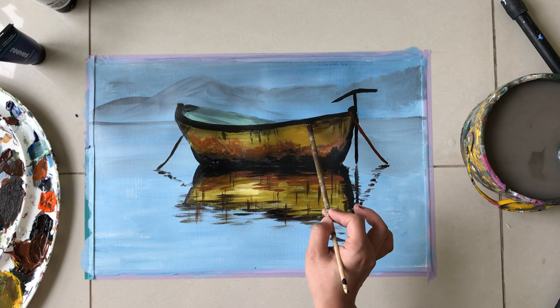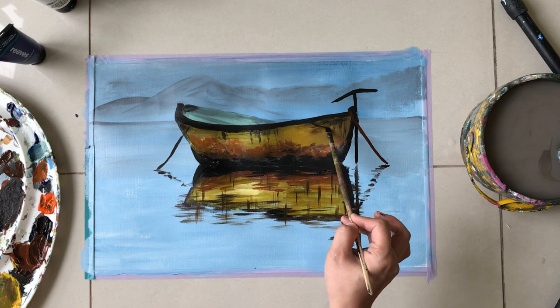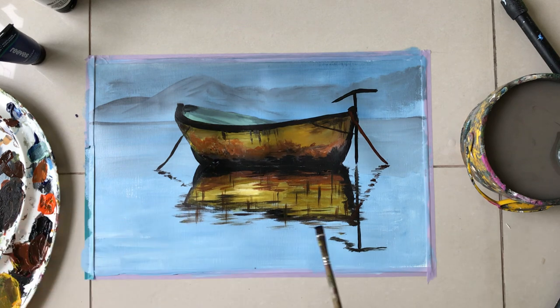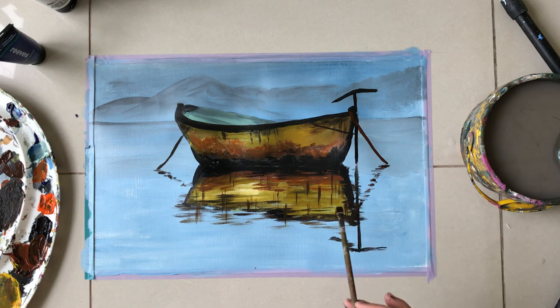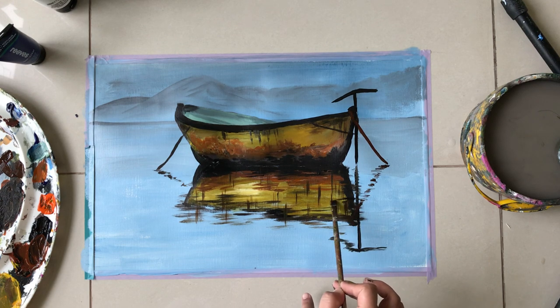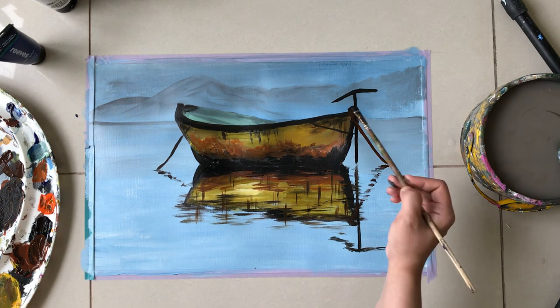So there's also some sort of rope. Yeah, like that. And that rope should be somehow seen in the reflection, but it should be subtle, right? It should be really, really subtle, guys. Just like that. That's enough. Okay.